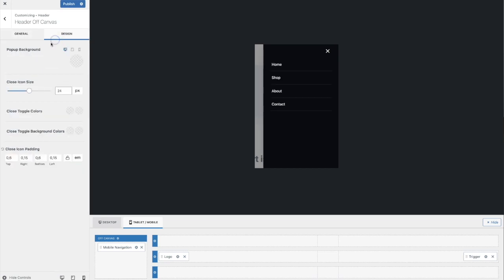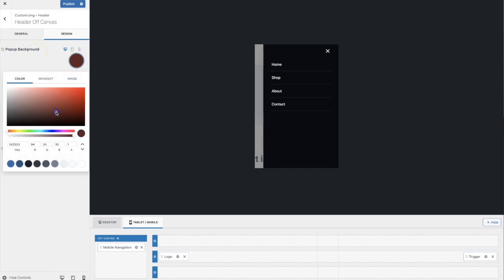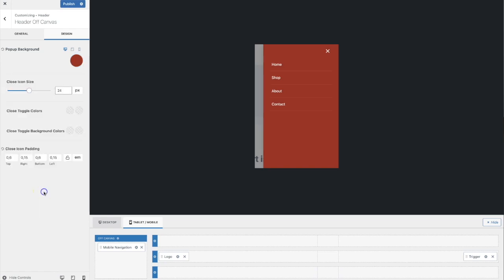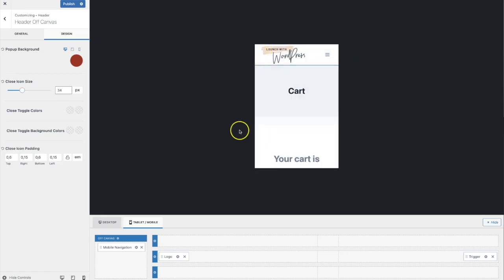Then we can go to the design, and that's the pop out background. So we can change that to grid or something else, whatever goes with your branding, and we can change the close icon sizing. It's always good to keep that pretty big on a mobile device so people can actually close your menu.